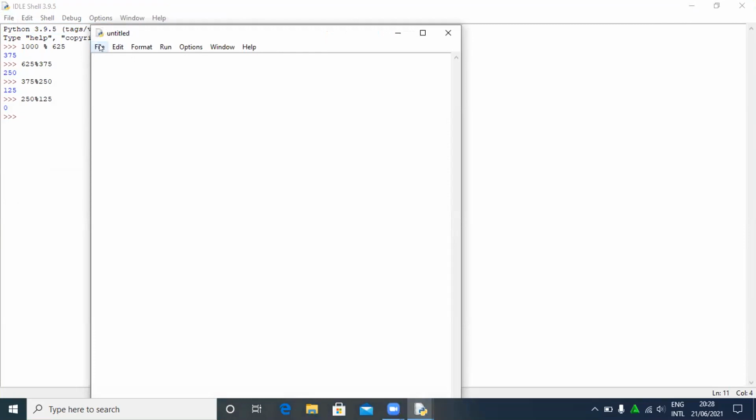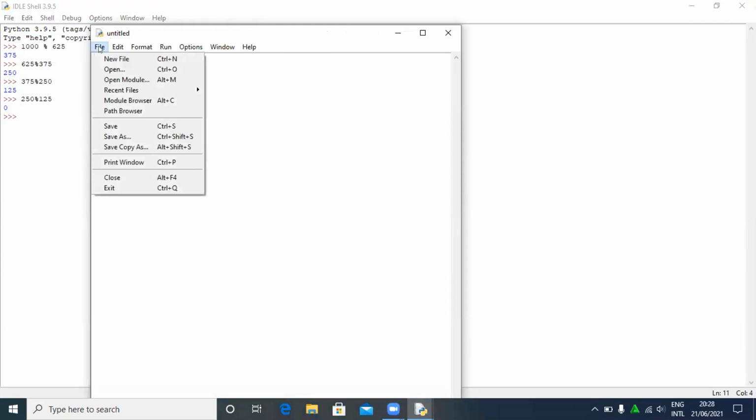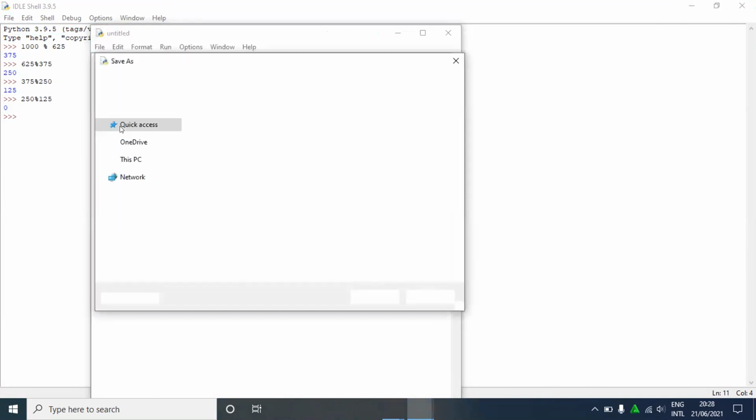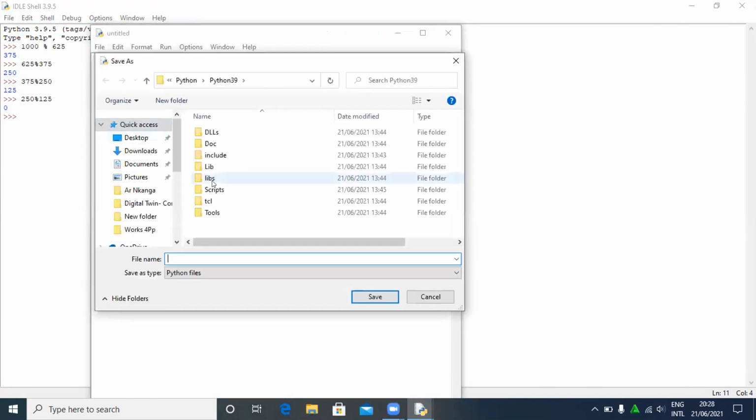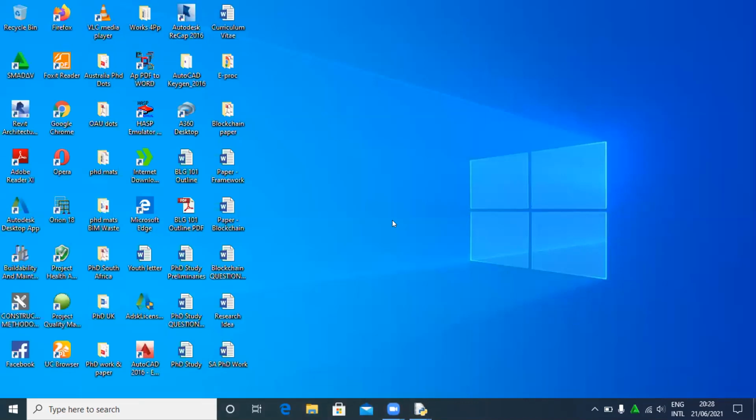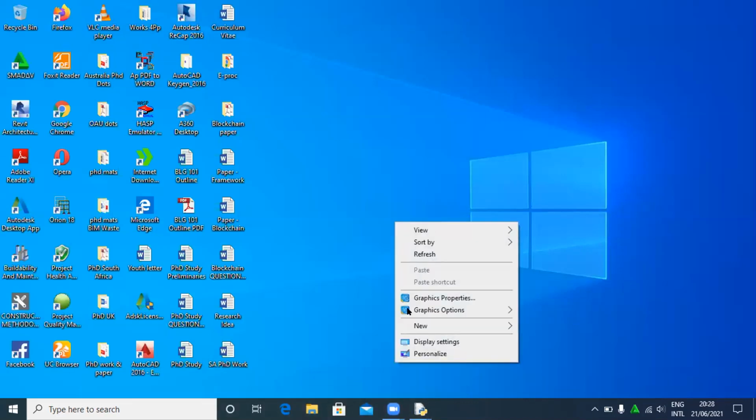So save it. File, Save. So don't save it here. Create a folder on your desktop. Don't save it here. Create a folder on your desktop. Go to desktop.